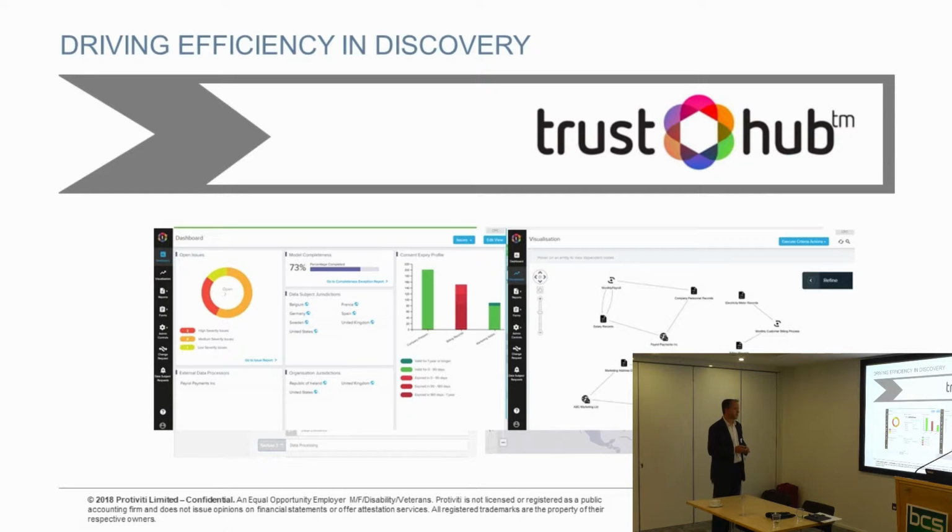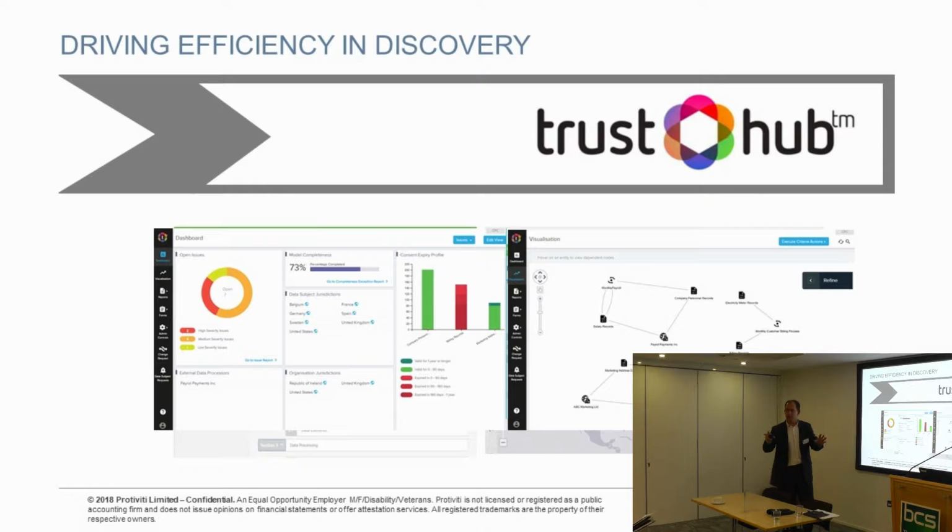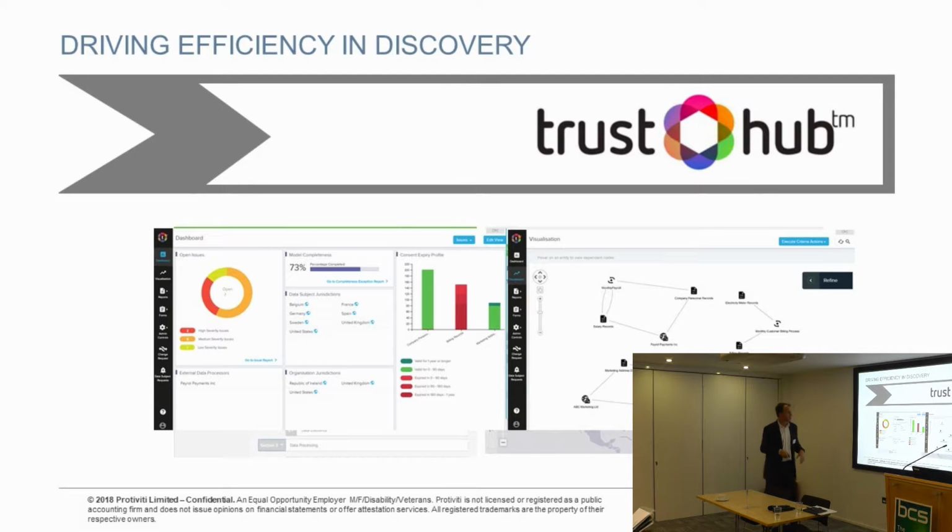Another tool that's perhaps less well known, but is quite unique in terms of what we've seen, is called TrustHub. So TrustHub, rather than creating a flat database, has created a very visual way to create record of processing. So you'll see here, so this probably doesn't show it particularly well, but I always describe TrustHub: if you ever watch Homeland or any of those American sort of NSA type shows, and you see the communications going around the world and being tracked by the NSA, TrustHub has built a whole database in a visual format. So rather than being a flat relational database, it's built up with nodes.